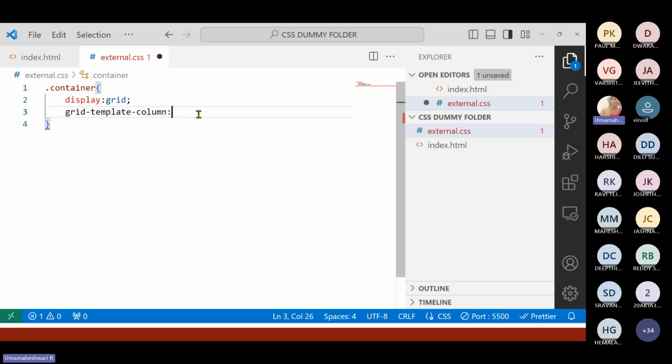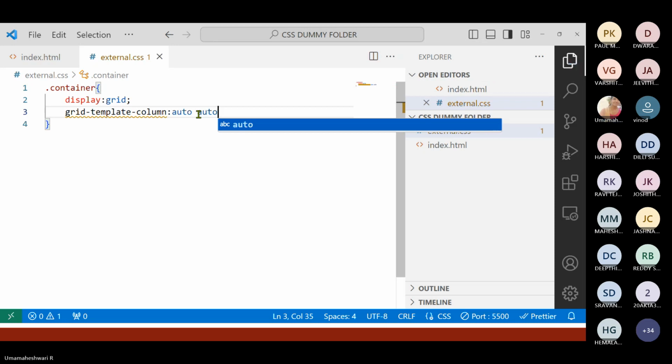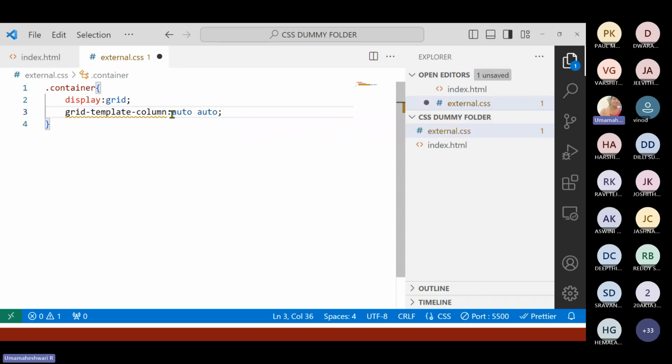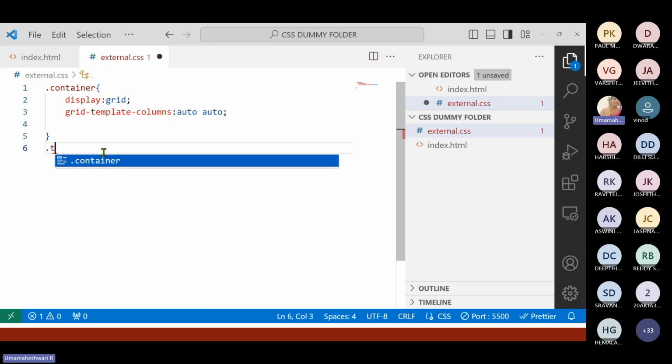You can give the value as auto and auto. Grid template columns, that is the exact property name. If you want to provide some values, we can do that later. Dot item is another class name.